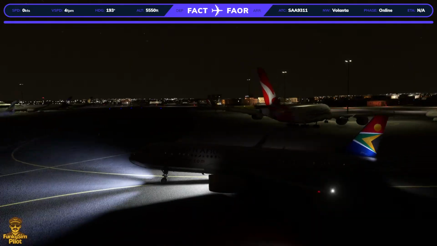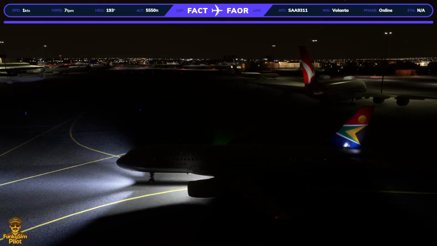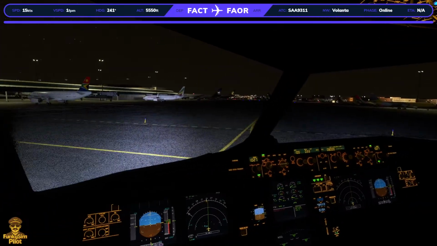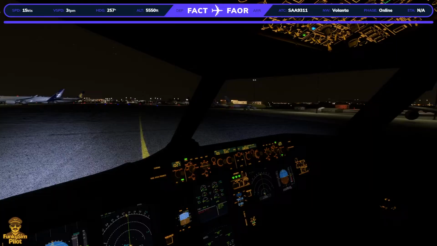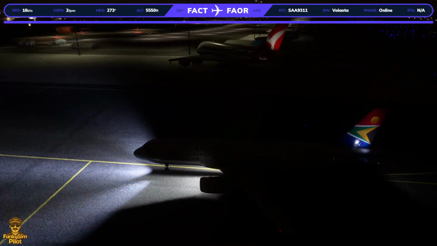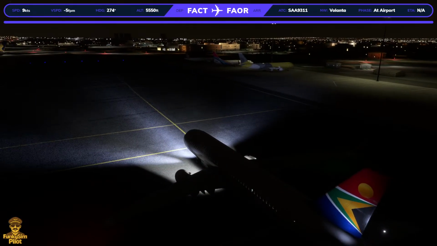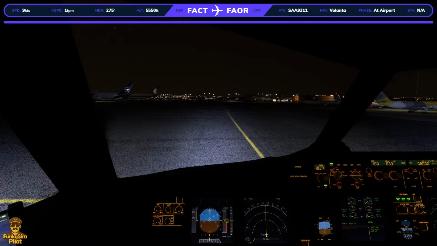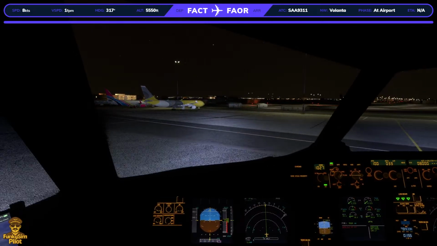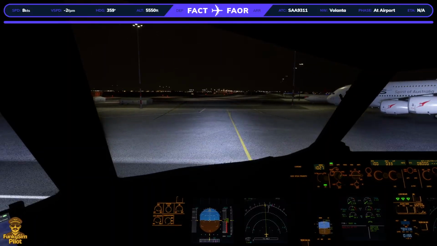Oh my god, look at this. And then we should actually turn off the landing lights and also now the lights.